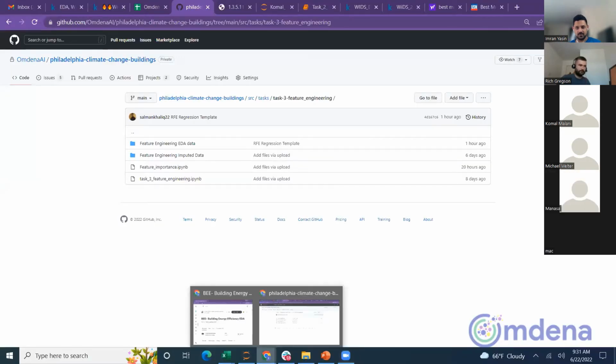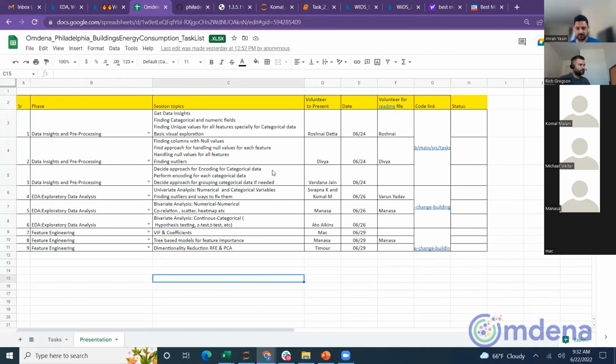So regarding the presentation part, just wanted to share all the topics are taken up. All the 9 topics are taken up by nine team members, so it's very nice. Regarding the README file, many of the volunteers doing the presentation said if nobody's taking it, they will take the README file. Makes logical sense. But still, if somebody wants to try their hand, do let us know.